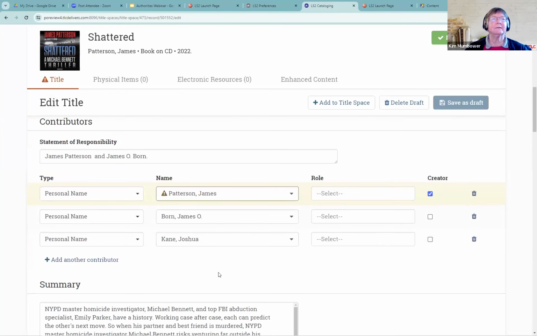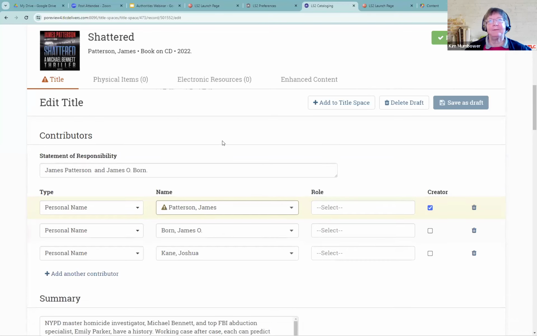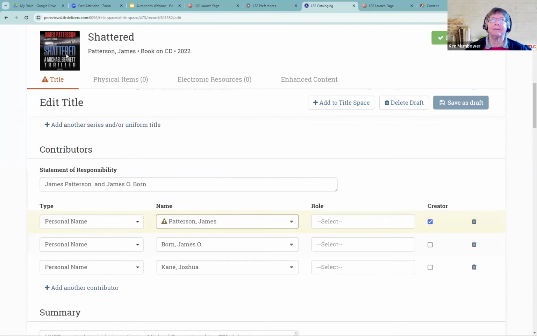All right, for those of you who have cataloged a while, you probably recognize this is a very prolific author, James Patterson. Now, the James Patterson who is the author of this work, because I'm very familiar with his work, very prolific, has a birth date. His authorized form of the name has a birth date in it. This was originally probably a vendor record or a publisher record, and the cataloger who originally worked on this record did not run authority control.